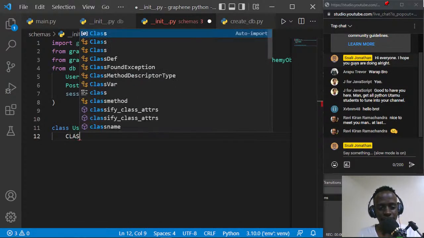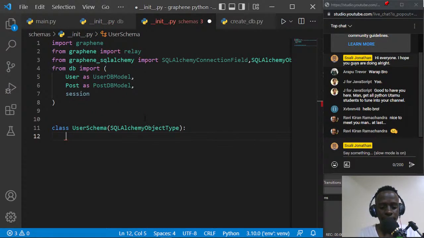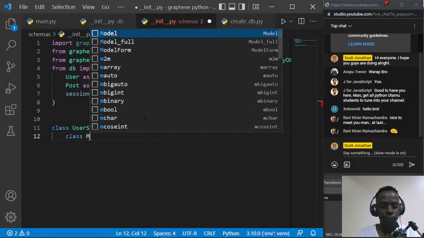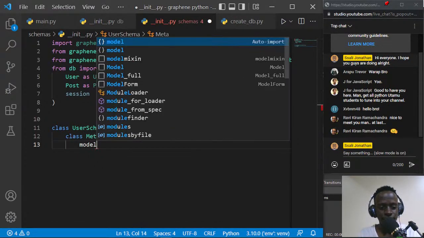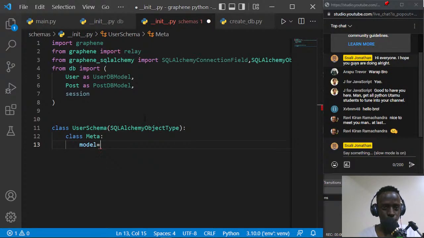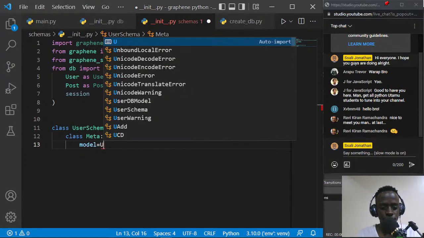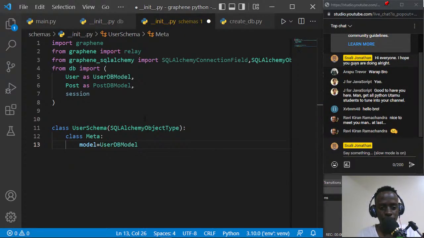Now we shall create a class, and this class is going to be the meta class. This meta class is going to have the following attributes. We shall have a model, and this is actually going to be the user DB model.